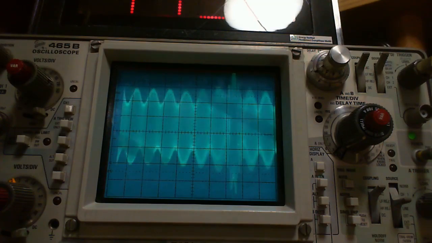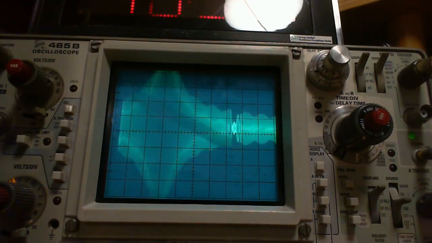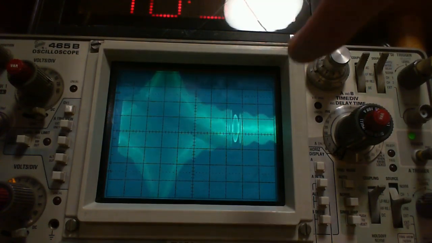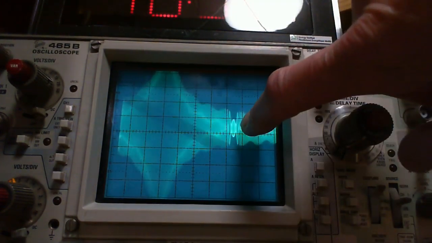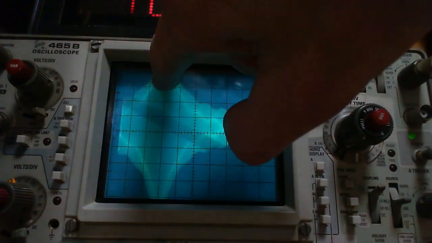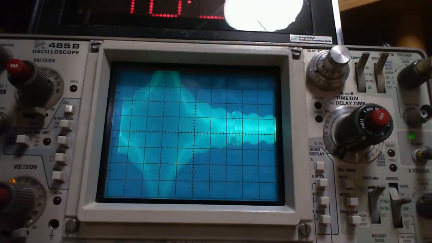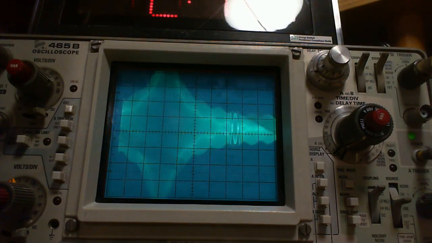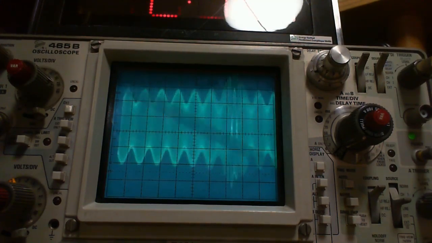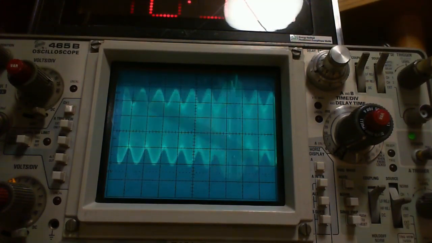Let me change the scope from times 10 to times 1 to see if we just kill everything. So everything just changed. So you see that's where we were. This is the resonant area now over here. So what that tells me is, yeah, hooking up my scope and equipment, of course, is affecting these circuits. I mean, it has to. So I'll go back to the times 10, so the effect is lessened anyway.